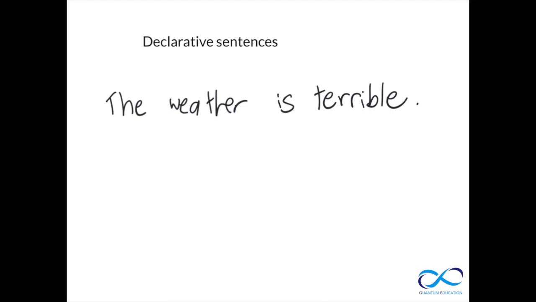We know it's declarative from the syntax. Importantly for declarative syntax, the subject and the verb are in the sentence, and the subject is normally first. So 'the weather' is the subject, and 'is' is the verb — subject, verb, and then an optional extra bit at the end. What makes this declarative is the subject and verb in that order. We'll compare that to other sentence types to see what the difference is.